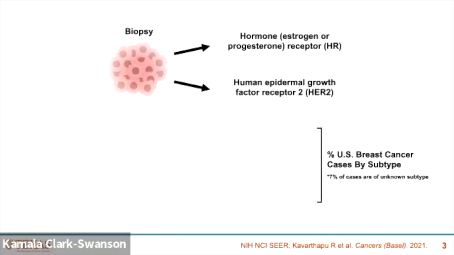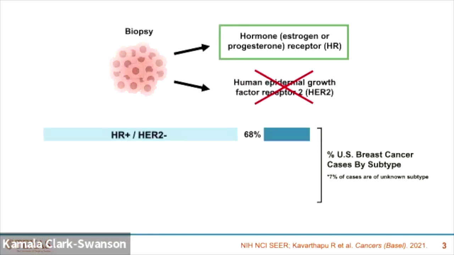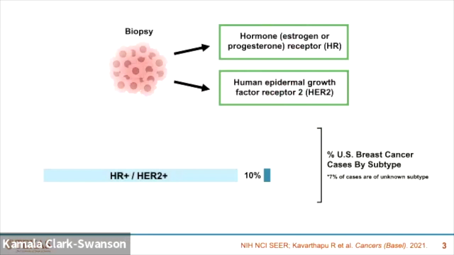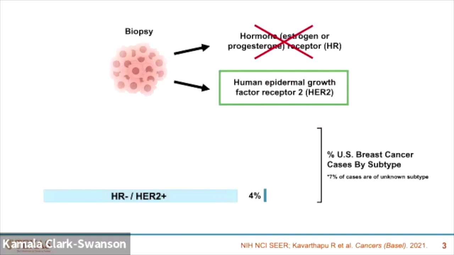So when a patient is initialized in the study, a tissue biopsy is taken and they measure the presence or absence of certain receptors, so estrogen or progesterone receptors, and then also HER2 receptor. And the estrogen and progesterone are grouped together into this hormone receptor, and then you have the HER2. So this is the general US population, and we have the highest percentage of HR positive, HER2 negative, and then triple negative is negative for all of these receptors. HR positive, HER2 positive is positive for one of the first group and also HER2 positive. And finally, HR negative, HER2 positive.